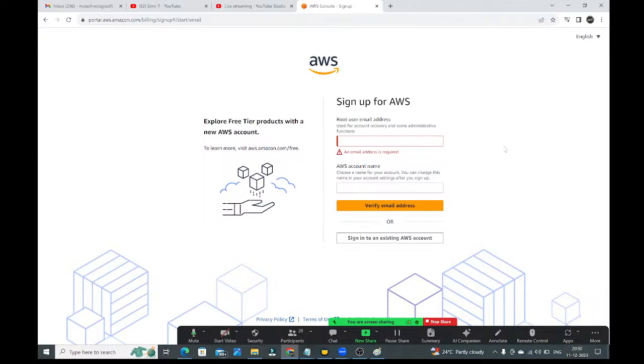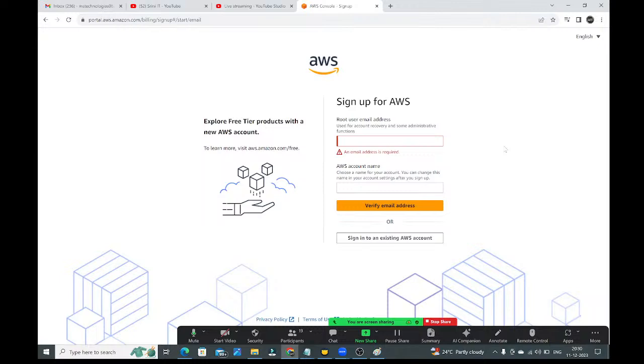They will keep sending emails, guys, asking you to pay the bill. If you are not paying the bill, they will simply suspend your account. No problem. If they suspend our account, we can create another account with another email ID, guys. Don't pay any bills, not required. If they suspend the account, we can create a new account.